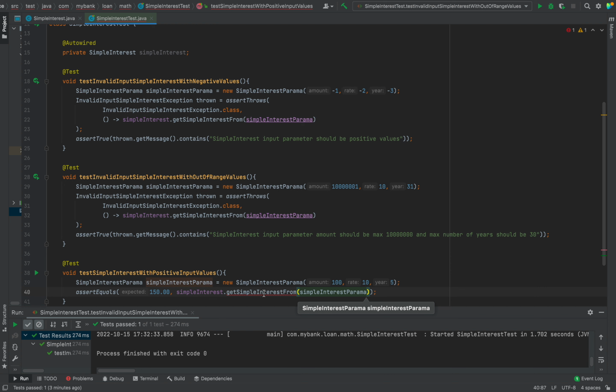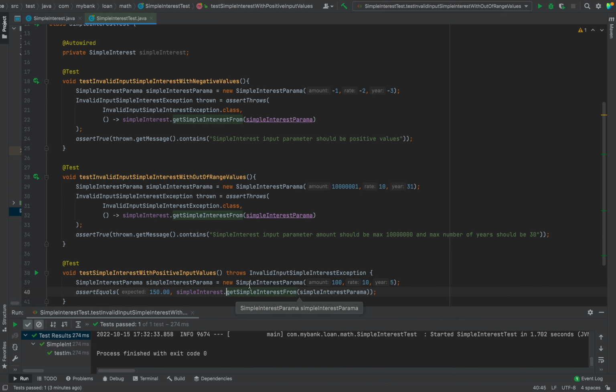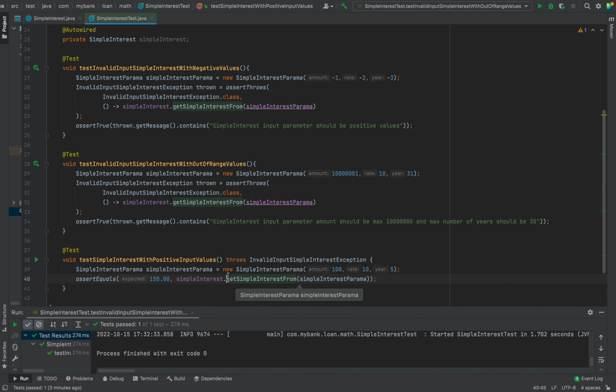It is giving me compile time exception because this particular get simple interest from method is throwing an exception which I have to handle. So I'm not going to handle, rather I am throwing it back.